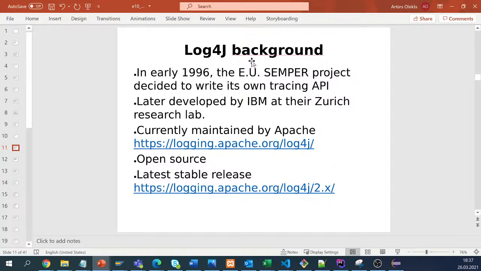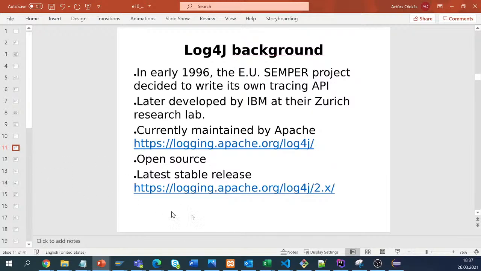We decided to write a tracing API. So basically, mostly all the classes are APIs, so we can use them to create the logs. And now almost everything written in Java is maintained by Apache. This is open source, of course, same as Java is.